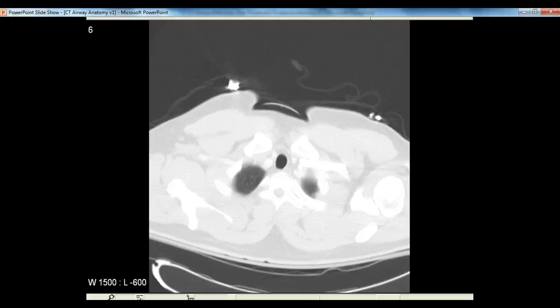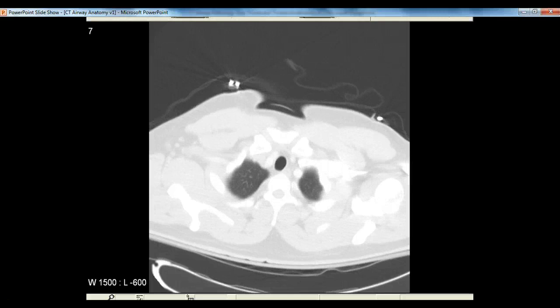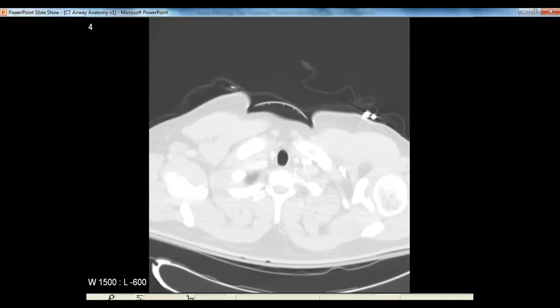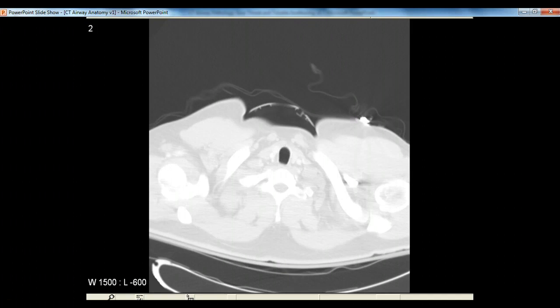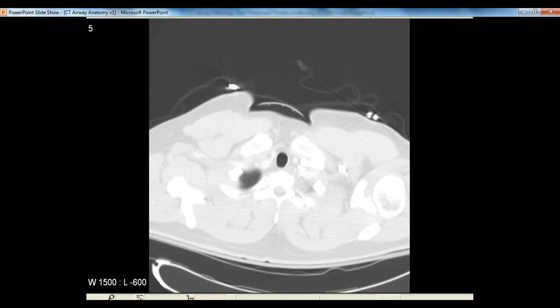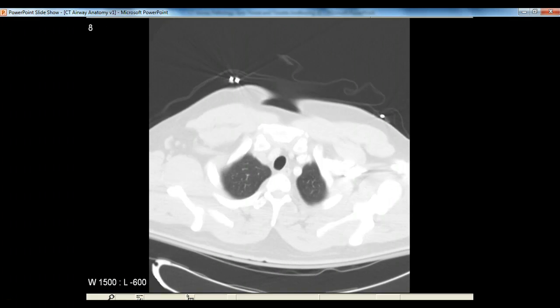All right, so we're following the trachea down. We see the lungs coming in right and left on both sides. Now right here, right before we transition from soft tissue to lung, remember that the lungs are surrounded by pleura. And the pleura are basically a two-layered sac, just like the plastic bags you get at the grocery store to put your vegetables and fruits into. So you take them off the roll and they're stuck together. They're held together by electrostatic forces.